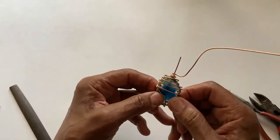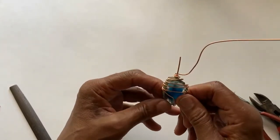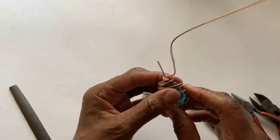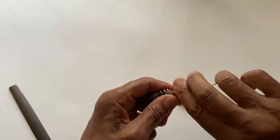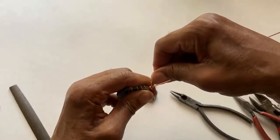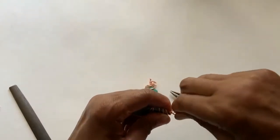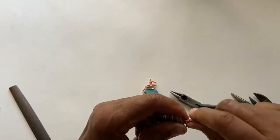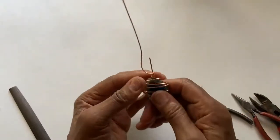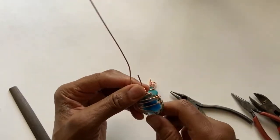Is it going to come out through the bottom or from either this side or this side? Now, the way this is now, I don't see that it's going to come out, but I'll know when I come to the end. I'll know if the stone is going to come out or not. And I'm going to show you what to do if I have any doubt in my mind of the stone coming out.